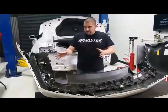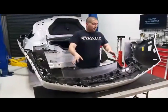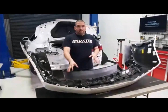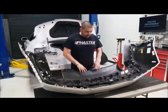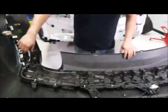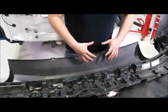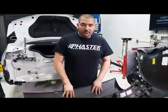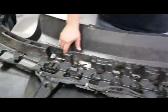So anyways, just to show you, the bumper popped off. You don't have to remove the tail light. I did just to show you guys the clips and what they look like, so it's a little easier to understand what's going on. But here's the entire bumper, the entire rear section. The harness is all off in here to the side. And if you ever get under the car and you're doing this mod yourself, these are the clips you're going to see under the car.